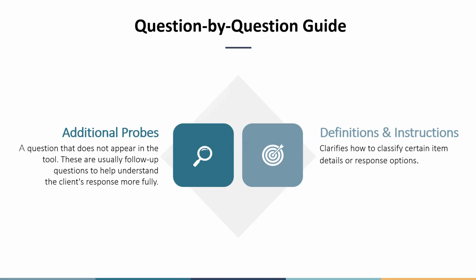This tool is helpful if you aren't sure about a particular item, what's being asked, how to categorize certain responses, and more. The Q by Q also has appendices with expanded definitions of survey items and a list of commonly used substances. This tool really goes in depth, so it's helpful to review it prior to administering the survey, and it's not necessarily designed to be used alongside the GPRA survey during administration.